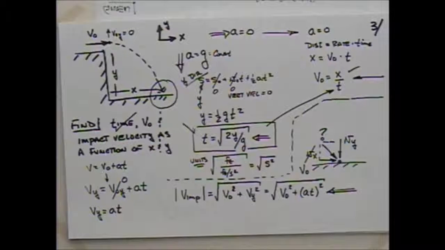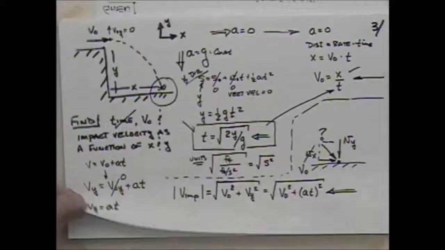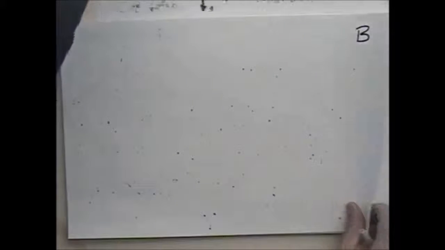Another classic example of this is dropping a package from an airplane, right? You can't wait till you're just directly over the target because you're going to end up dropping it past the target. So you've got some homework problems that talk about that too. Questions of that? Well, let's move on then.